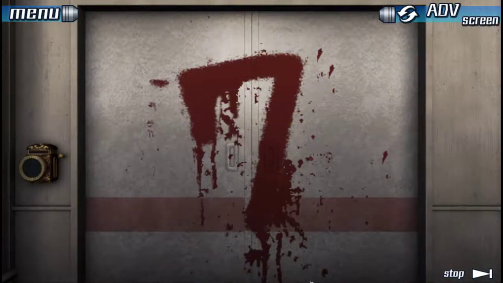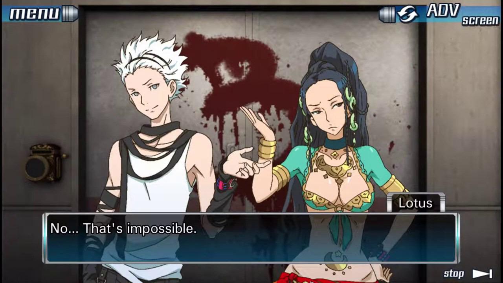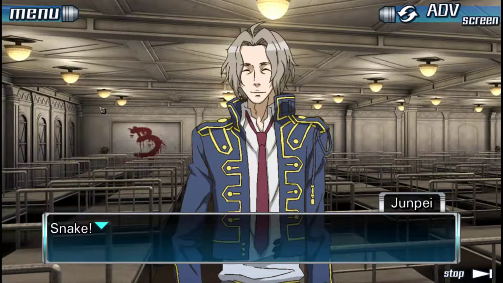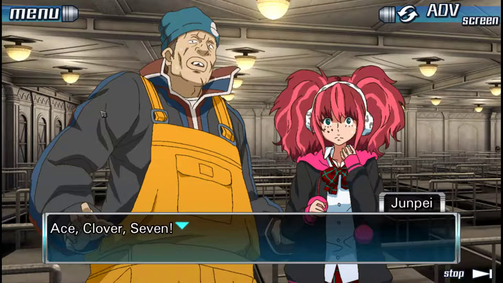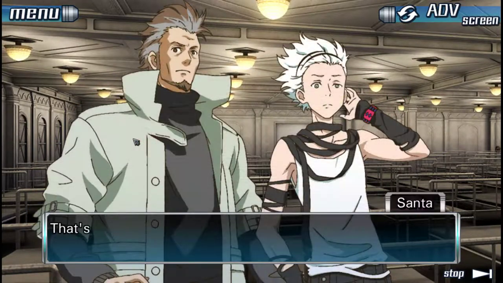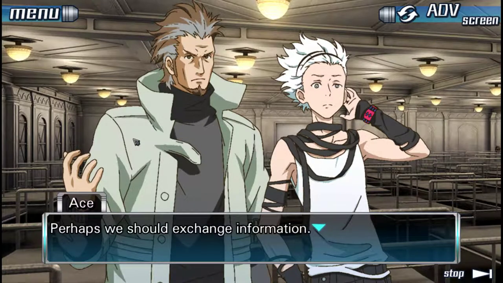None of them. Zero. No, you really would make such a stupid... Maybe, but that. I believe the bottom of the device has been removed. Snake. Ace, Clover, 7. How did you guys end up here? That's my line. Perhaps we should exchange information.